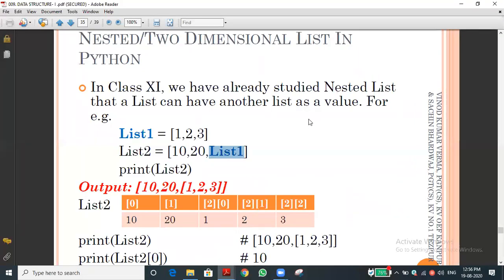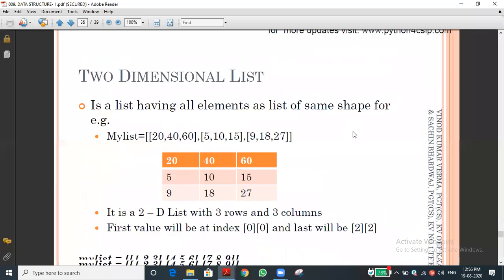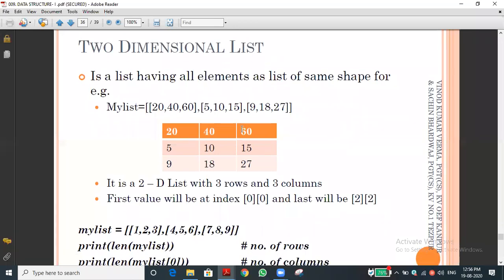Now we are going to see particularly how to implement the two-dimensional list. Likewise, in your math you use matrices, one chapter is there, no? With that we can create it. By using the 2D list, we can create matrices. You can see the next slide, two-dimensional list. As you are math students, everybody knows that. I think the matrices chapter is completed now in your math syllabus. Yes, sir, completed.